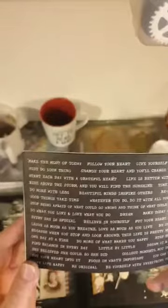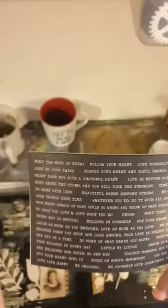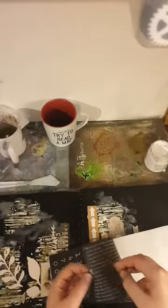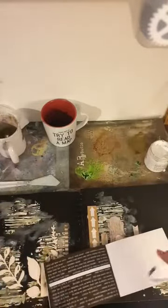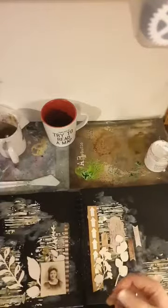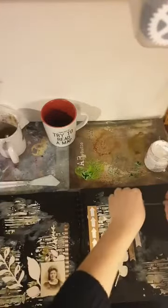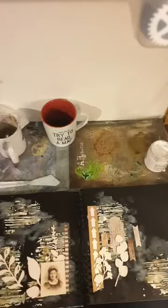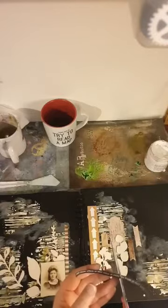Oh, this could be good for the challenge, actually. Stop being afraid of what could go wrong and think of what could go right. That's actually relevant for the challenge, isn't it? So should we have that on? So this challenge is about just do something, see what happens. So maybe we're going to have this up in this corner, but we'll snip it in two, I think, because it's quite a long one. So we'll snip at wrong.